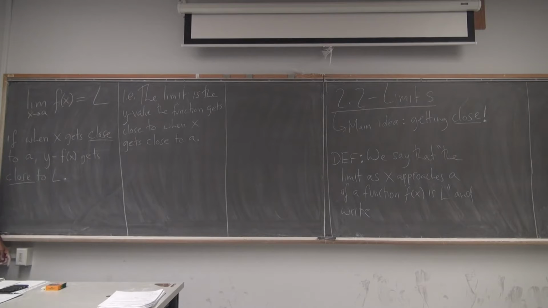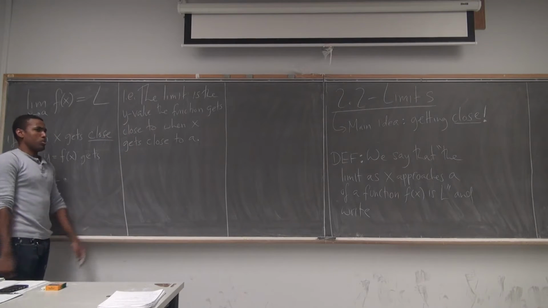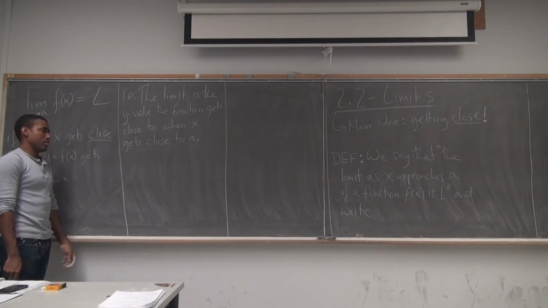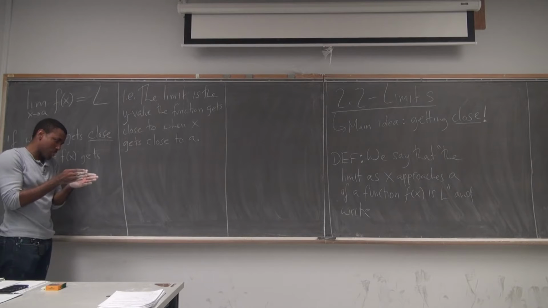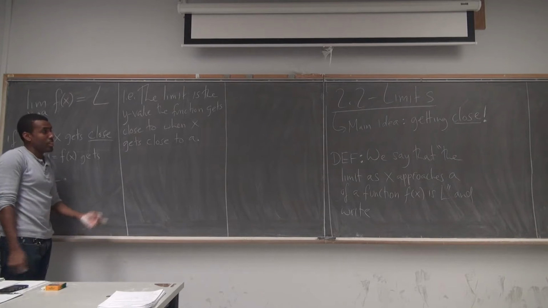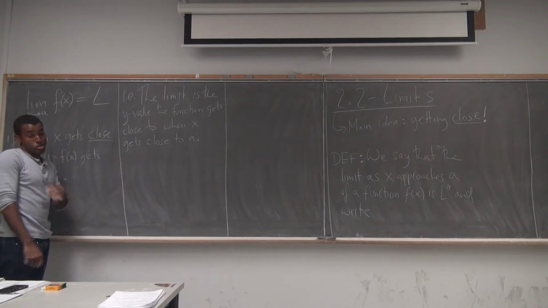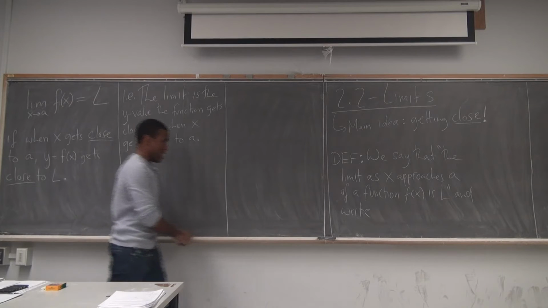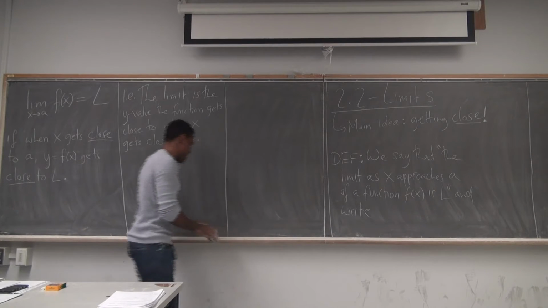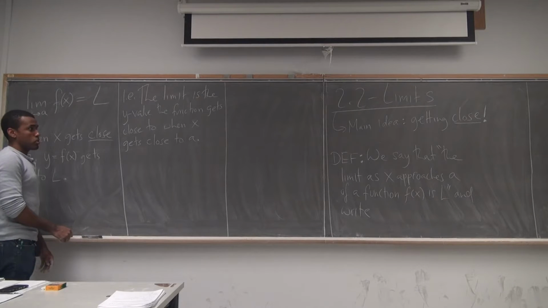And believe it or not, close seems like a relative term. Not everyone would agree on what close means. Some people might think this is close, other people say that's not close, this is close. Turns out there's actually a rigorous mathematical definition for what closeness means, but we don't care. Math majors care about things like that. In 205, we are not going to care about the precise definition, and we'll all rip our hair out if we actually go there. So it's taken to be an intuitive meaning.